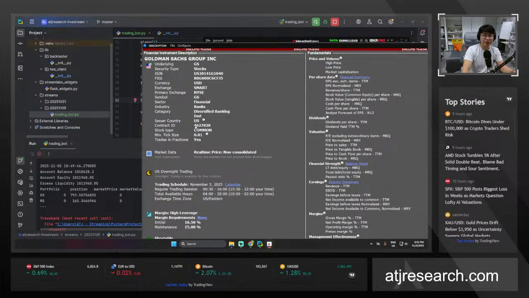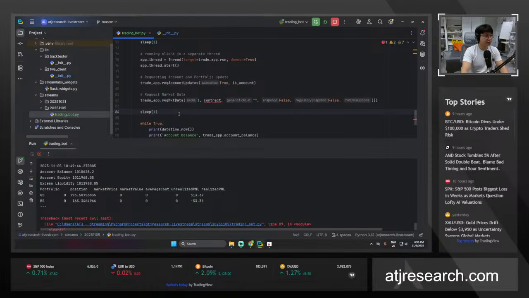The fastest and easiest way to define a contract is to just specify the contract ID, which is a unique number, and then specify which exchange. In most cases, you can use smart, so IBKR or Interactive Brokers will handle which exchange it's coming from for you. Or we can specify that we want this contract specifically for the New York Stock Exchange, for example, which is NYSE. I usually use smart.